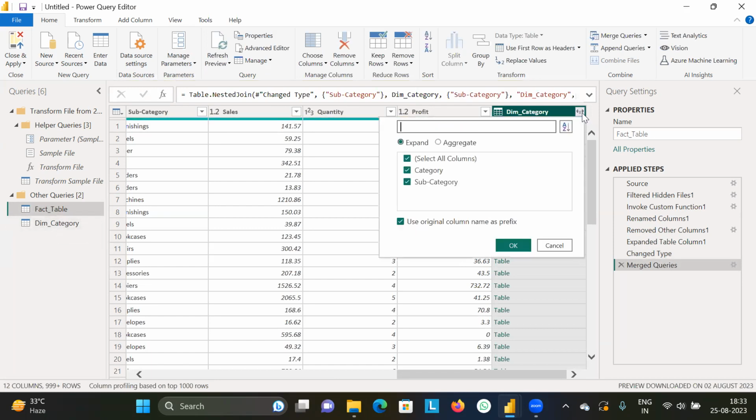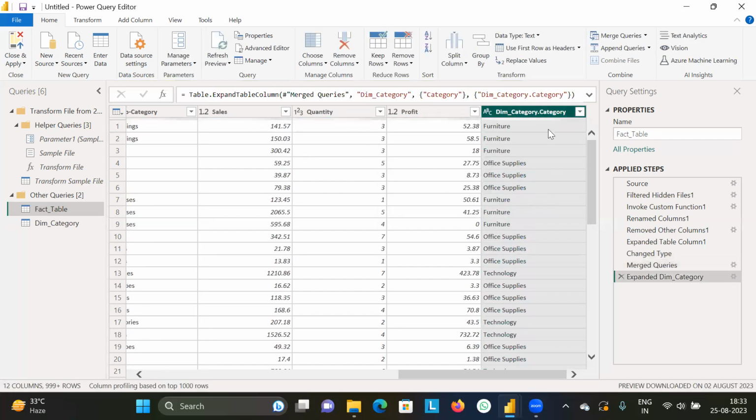If you expand the dimension category, it has the category and subcategory. Subcategory we already have in our fact table. What we don't have is the category. So we will deselect the subcategory, only select the category and click on OK. Then I will rename it as dimension of category and press enter.